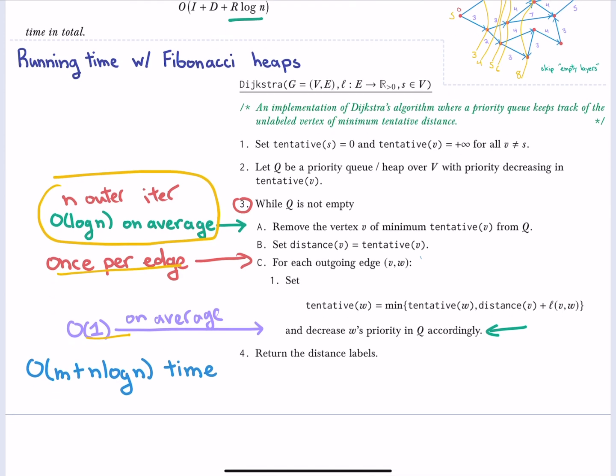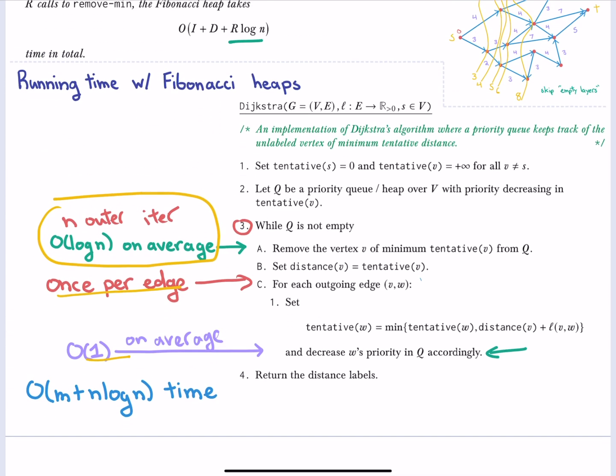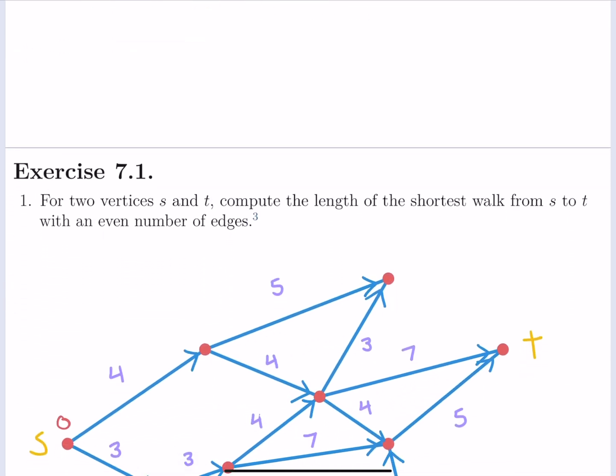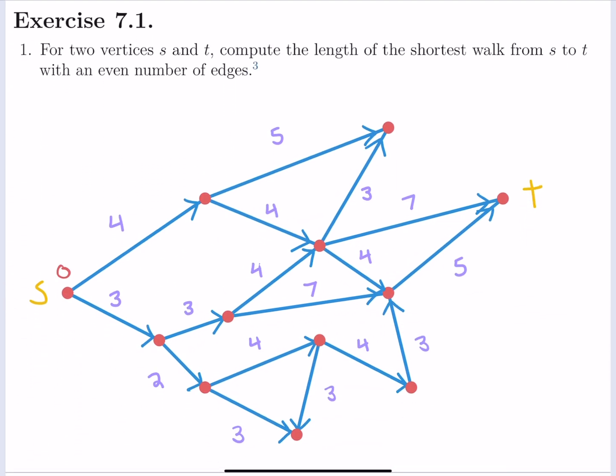Okay. All right, that's all I have for Dijkstra's algorithm. What I wanted to do in the remaining 5 minutes is sketch out one problem that hopefully will get you going on the homework. This is just an exercise, a variation of what we've been doing in this class. Before, we were trying to find the length of the shortest path or walk from S to T. Now I'm asking for the length of the shortest walk from S to T that uses an even number of edges.